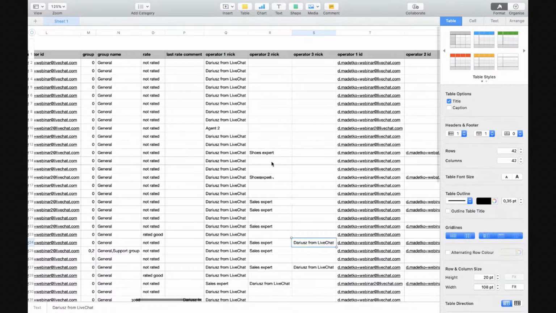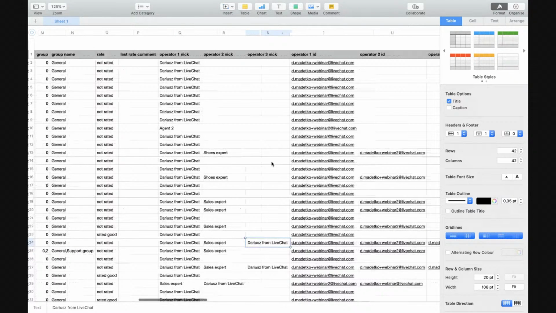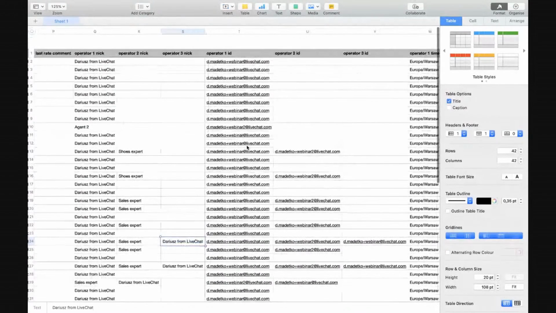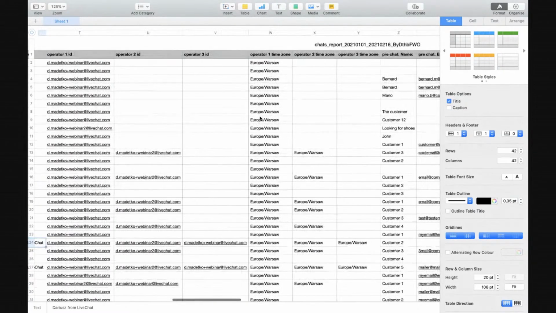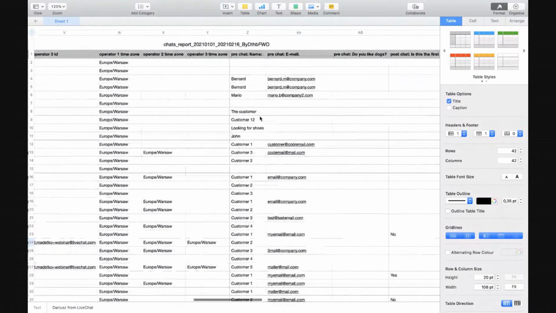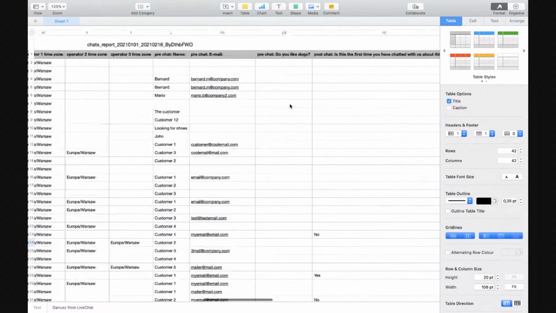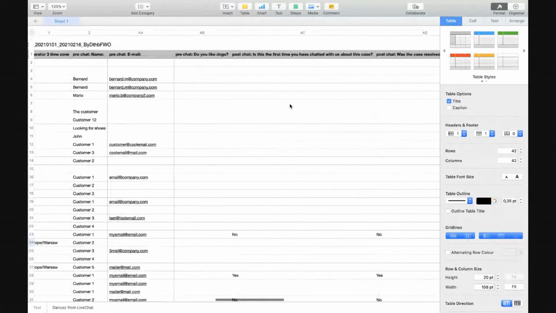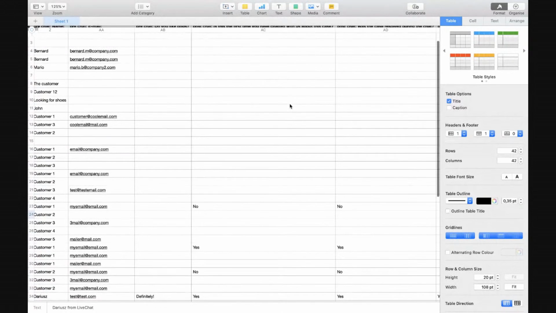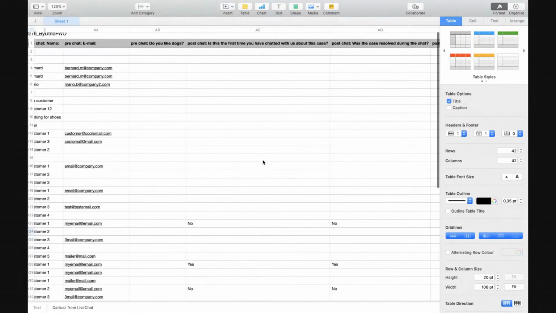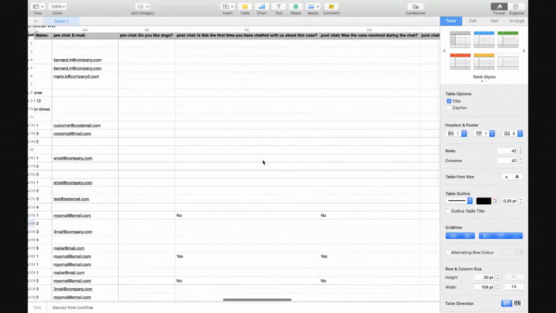The same is available here, but here we will show you the email IDs of those agents. So here are the nicks and their email IDs. Here are the time zones used by each of those agents. In my case, all of those agents were in the Europe time zone. Then the data provided in the pre-chat, name and email, and the post-chat if you are asking for any answers here. So again, if you want to filter out a specific answer, find the chats where the customers provided any specific answers, this is the go-to place for you.